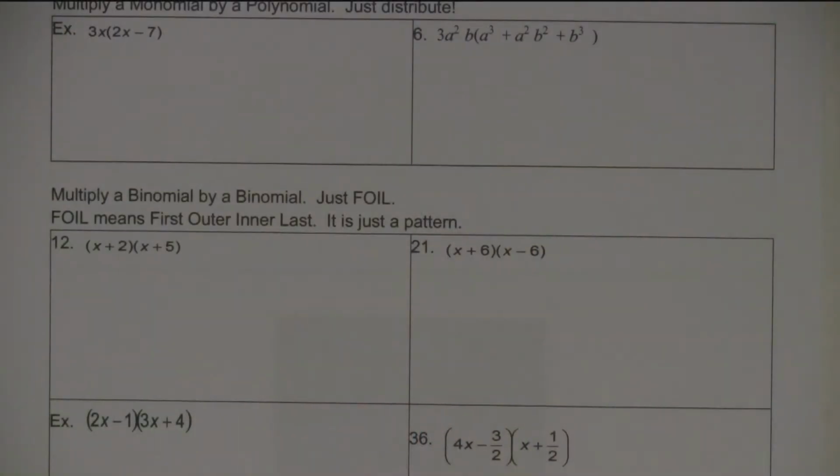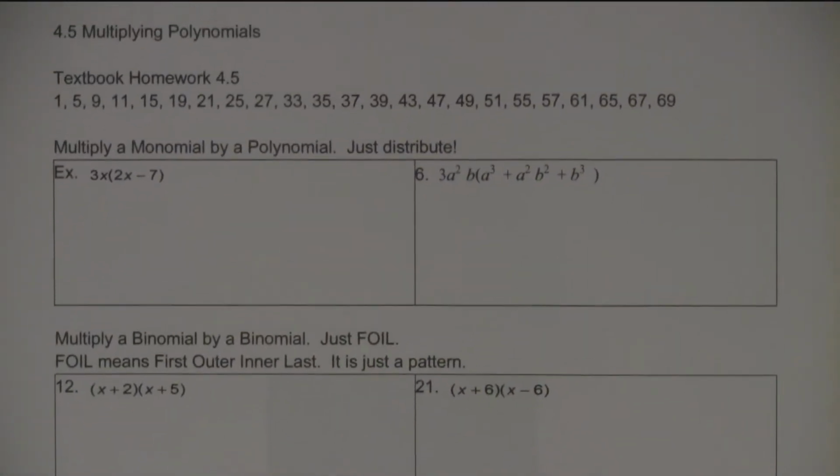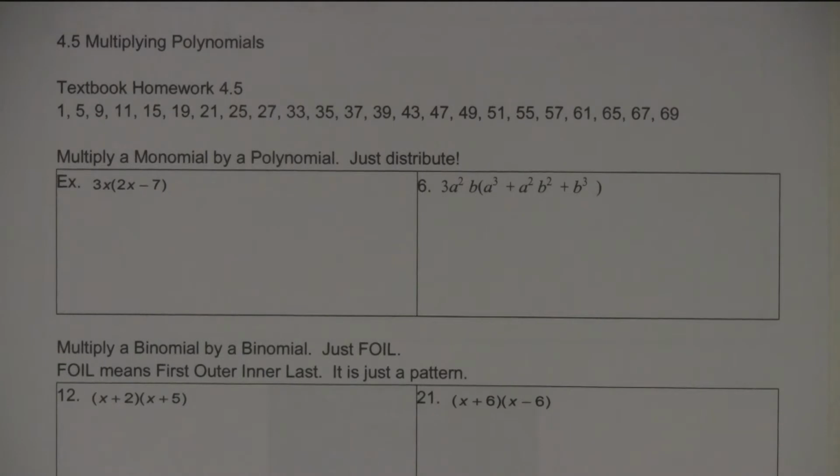Okay, now we're going to look at 4.5. So let's give it a try. In 4.4, we had learned what a polynomial is, and we had learned how to add polynomials, and that's something we had actually done before. And now they talk about how to multiply polynomials together, and actually it's something that you've done before, right?